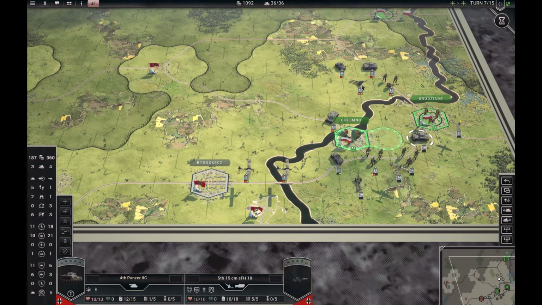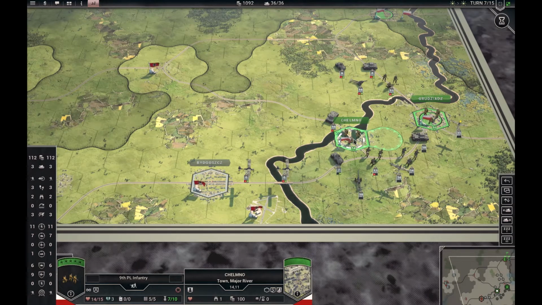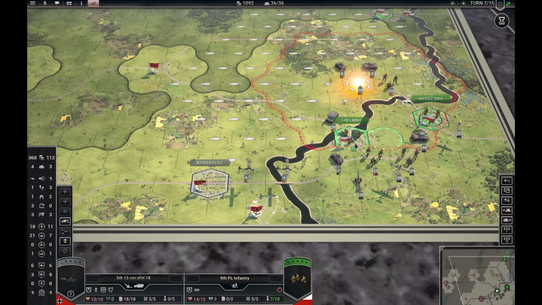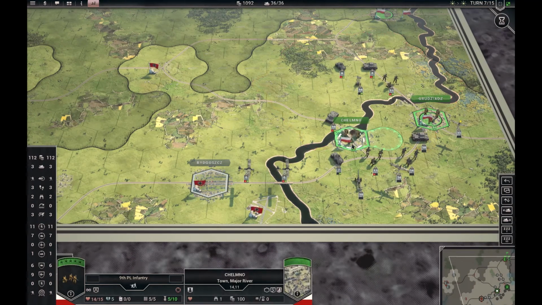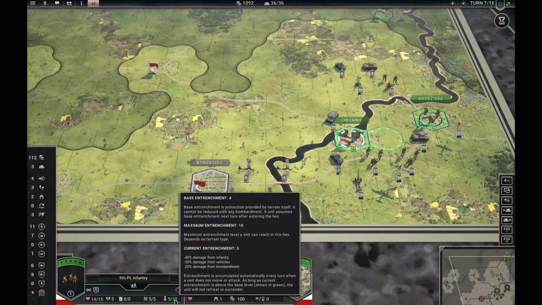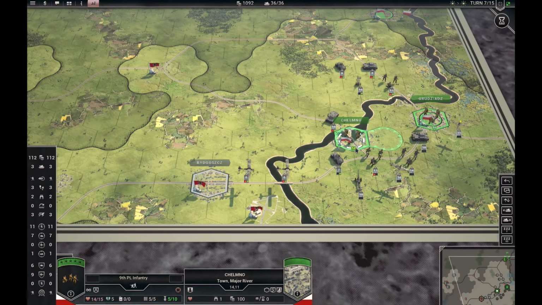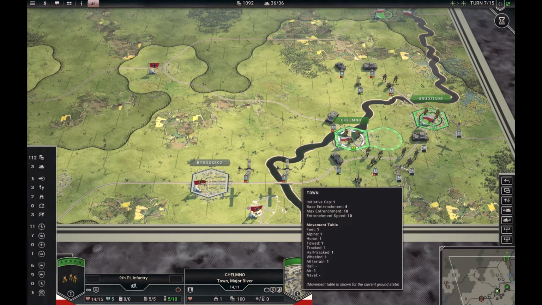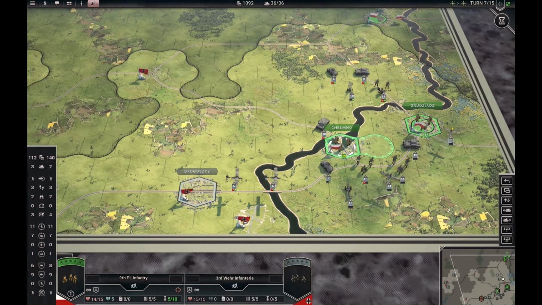Now I will just shoot at this guy, and you can see that he currently has 3 suppression because I already shot him. And I got 2 more suppression, so now it's 5. He still has 5 of 10 entrenchment, and I cannot take him below 4 because the town has a minimum entrenchment of 4. So there's not much more to do.